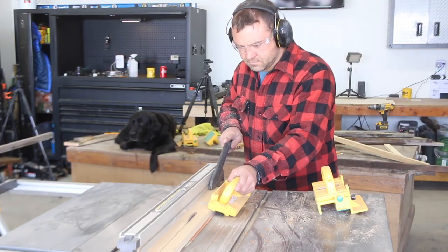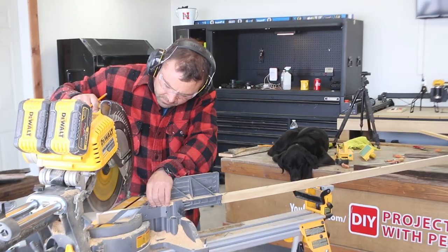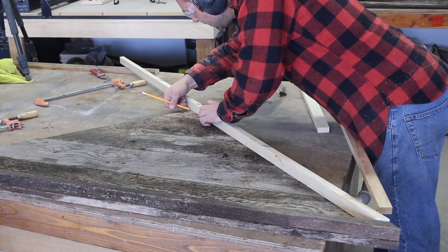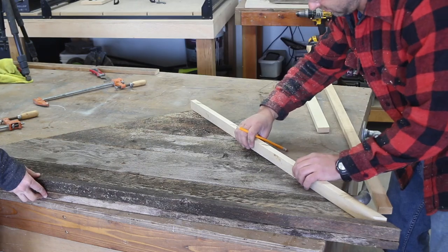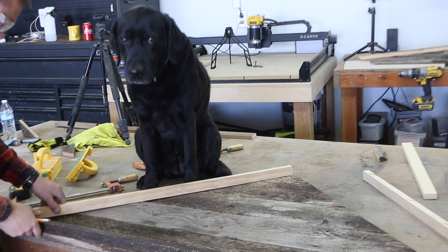The rest of the frame for the lower shelf was made out of 1.5 inch wide pine boards that I ripped down from scraps I had in the shop. The pine boards and the front trim board were laid out around the perimeter of the underside of the shelf. I then measured and cut the angles on the miter saw.